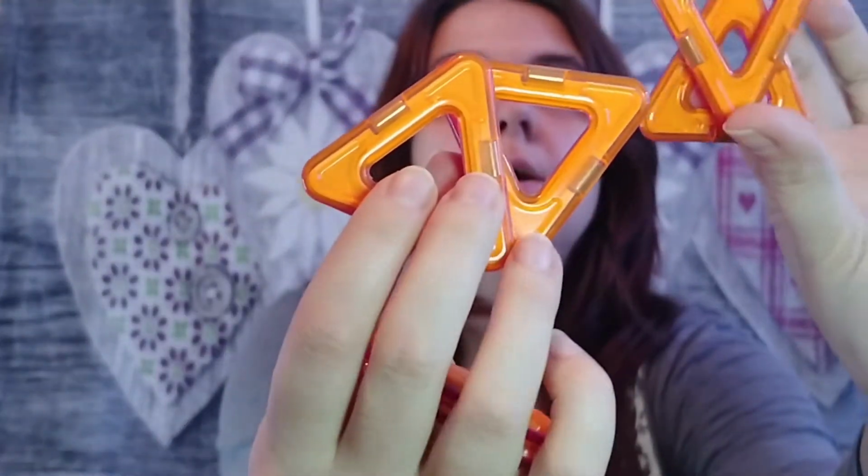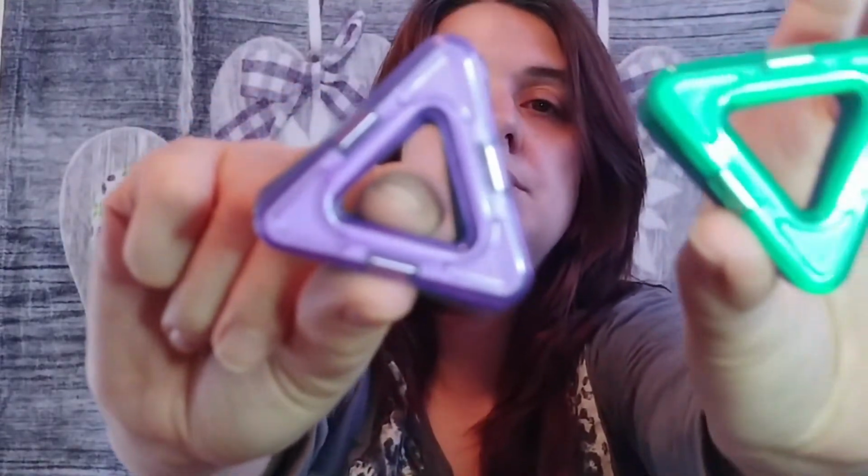There are 4 ones with orange and purple, and these ones will all line up like that, but then there's another set of purple and orange that don't match up with these, which is, oh, there it goes. It's finally connecting. All right. So then you get 6 altogether of the orange and purple ones. And then they've got, I don't know why it doesn't automatically fit. All right, so the magnet's got to be a certain way. Okay. And then you've got 6 of the purple and green ones.